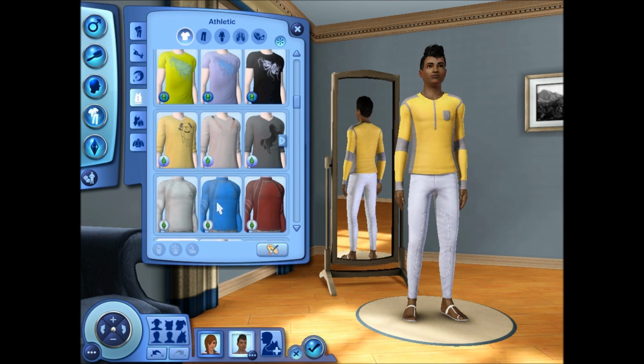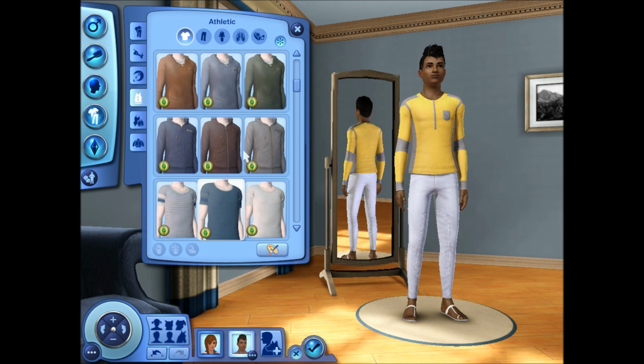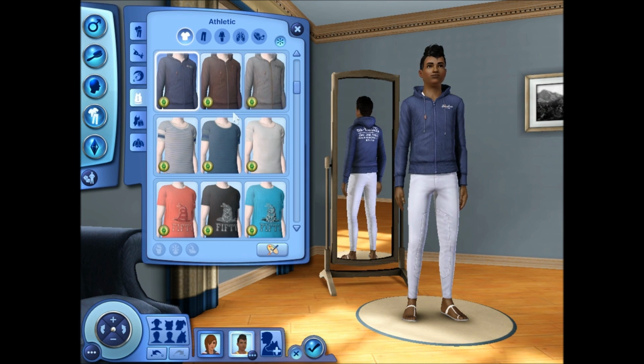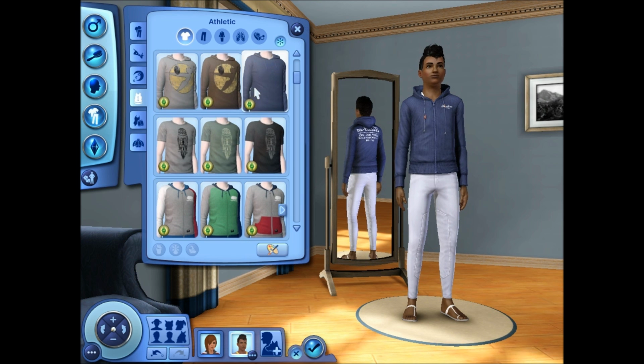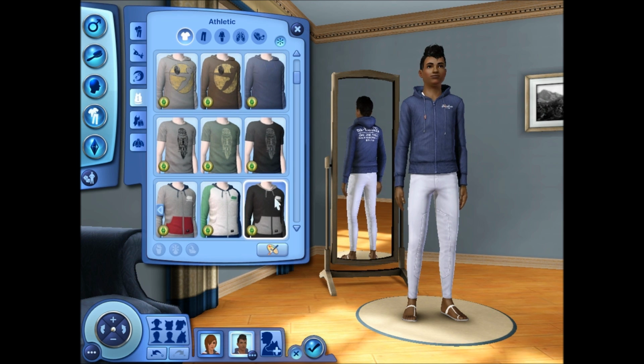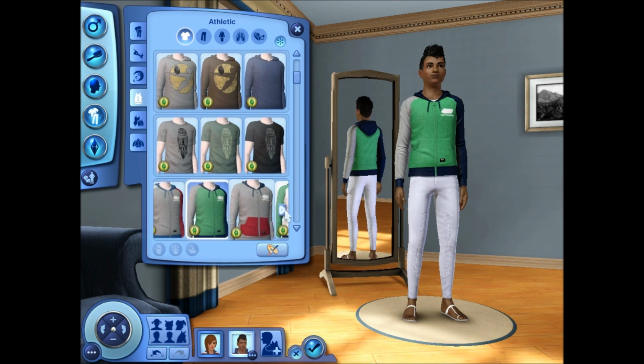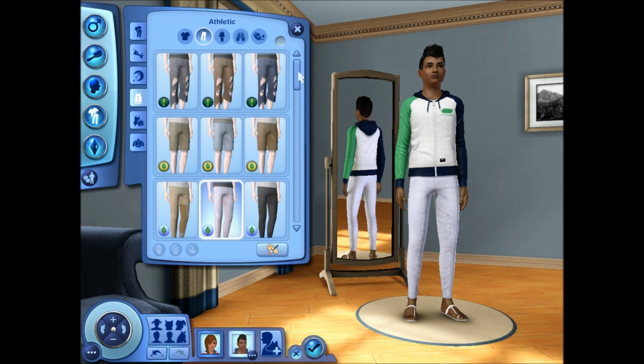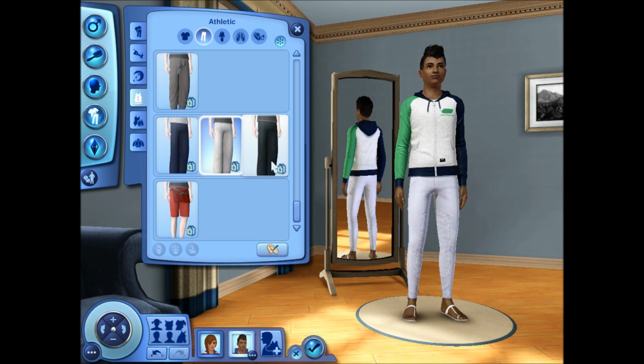I have not downloaded any clothing from the Sims 3 resource. However, this stuff wasn't in my game before. I haven't added anything new, but now all of a sudden it's there, so I don't know what happened. I'll have to look into it, like I said. But I believe I go with this sweatshirt, and then I pick out a pair of shorts, and I just recolor everything in the end.